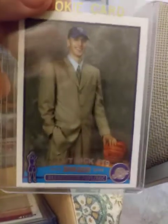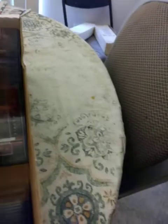All-Star Upper Deck. A Travis Outlaw. Another Travis Outlaw. Another Travis Outlaw. Well, that's from NBA Hoops, though. Alexander Pavlovic from Topps. An Upper Deck. Another. And one more. And then an Upper Deck MVP of him.